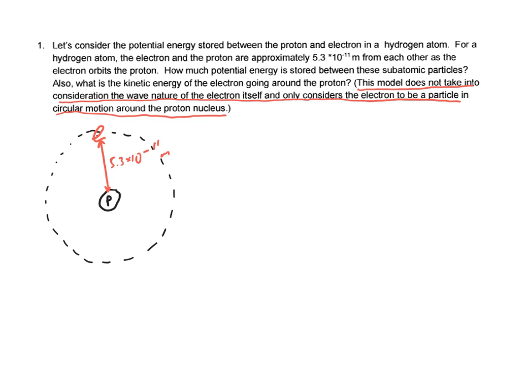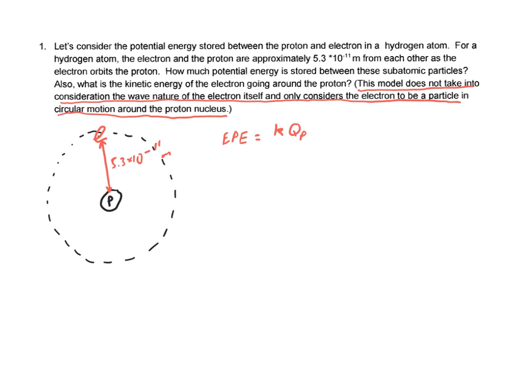This actually ends up being a straightforward problem. As long as we keep with the electric potential energy between two charged particles is k, Coulomb's constant, q1, which will be the charge of the proton, q2, which will be the charge of the electron, divided by the distance between them, r, which is that distance over there, then we can determine the stored energy. Coulomb's constant approximates to 9e9 in SI units.